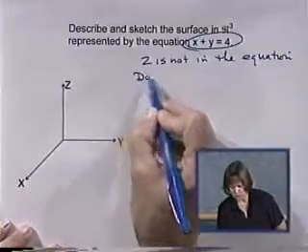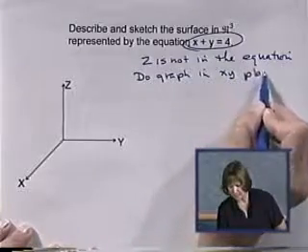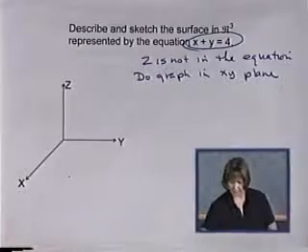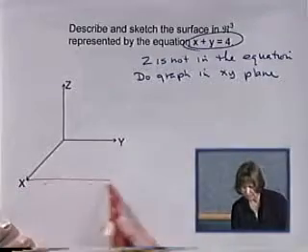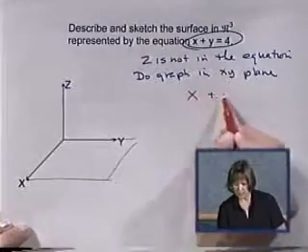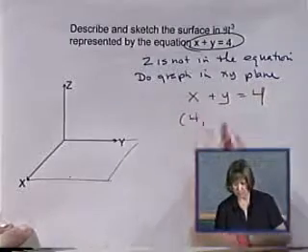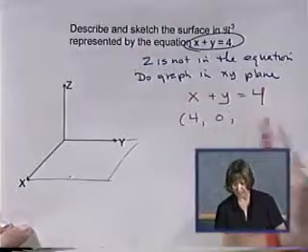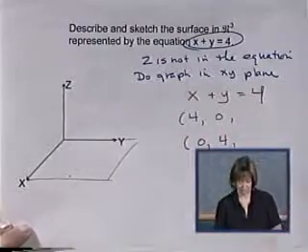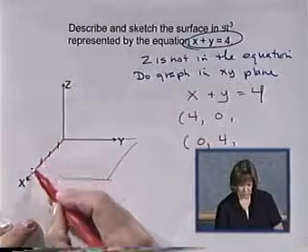So I'm going to do the graph in the xy plane. The xy plane is the plane that's produced by the xy axis. So if you look at it, you've got this plane right here. Okay, there's my plane. Now since we have x plus y equals 4, as we noticed, if we let x be 4 and y be 0, it will satisfy it. And if we let x be 0 and y be 4, it will satisfy it. So let's see, 4, 0, 0 is here. 1, 2, 3, 4, right here.